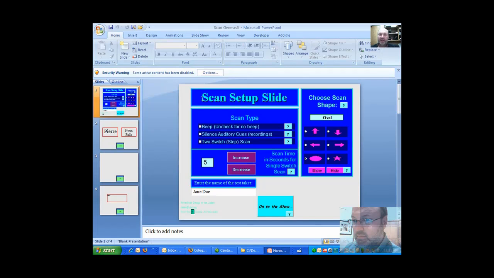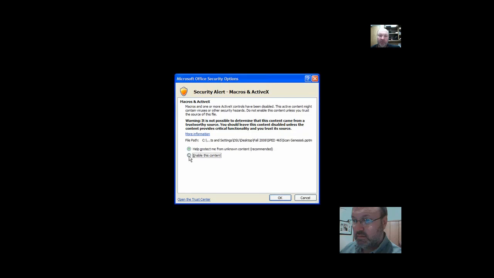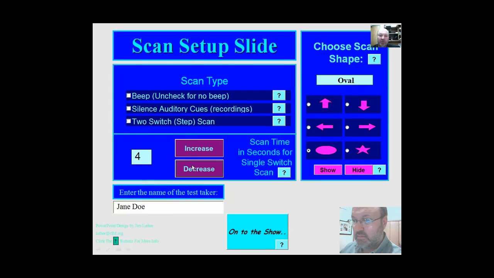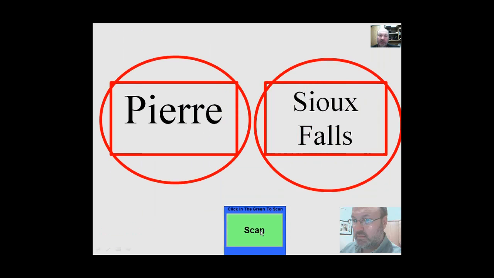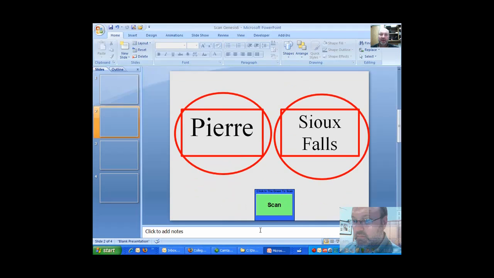Again, you can't do anything on this screen in this mode. You have to put it in the presentation mode to use this screen. And of course you want it enabled. And how do you know if it's enabled? Right here. If you can control this, the macros are working. If not, you've got another problem. And again, I want to see where they are, so I'm going to tell it to show. Okay, I'm going to go to that slide. There they are. Now, if I need to work on these, I back up out of here.